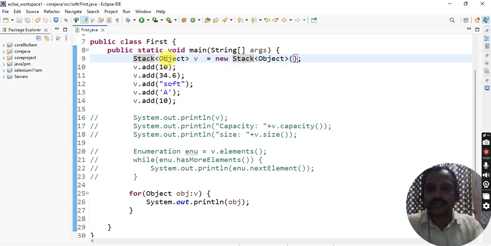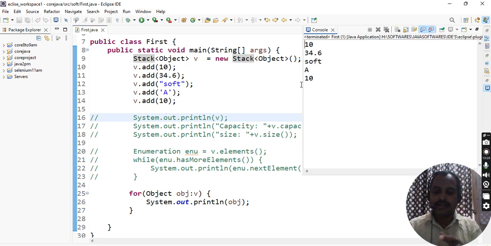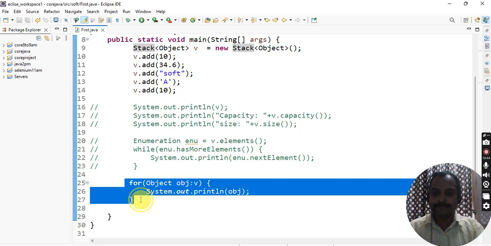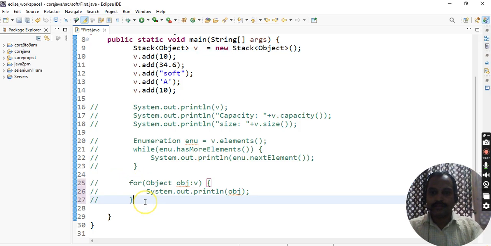So the same scenario you can do. Whatever applies to array list, linked list, and the number of list classes, all those rules are applied to stack also. So stack is a subclass of vector. Some additional things are here.